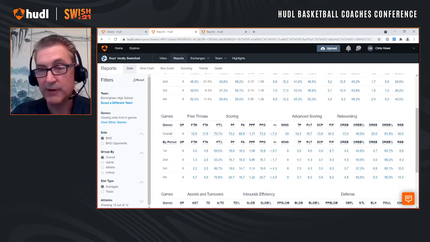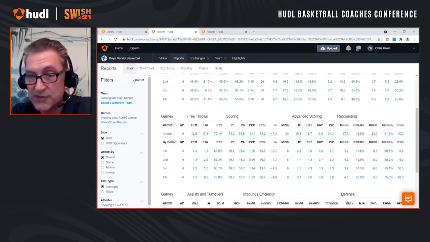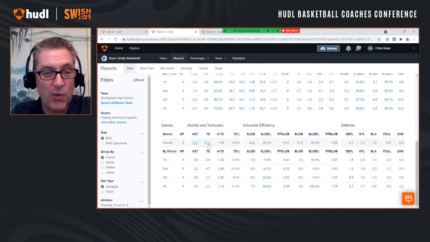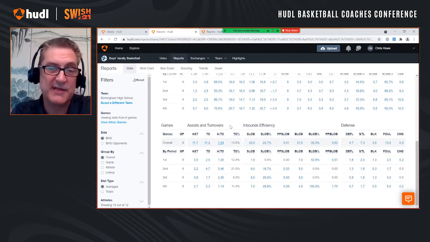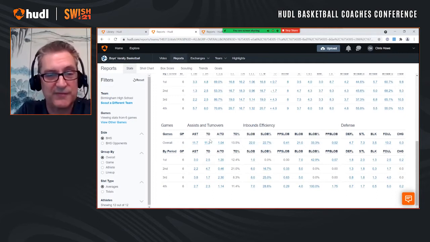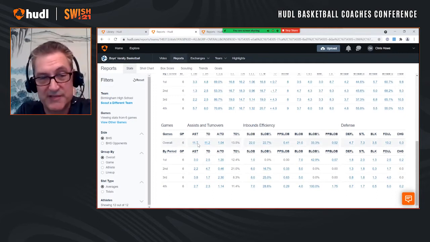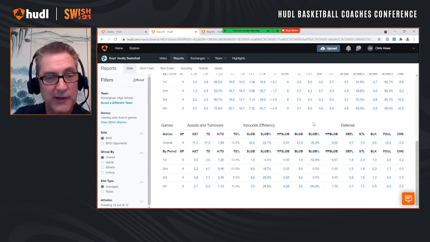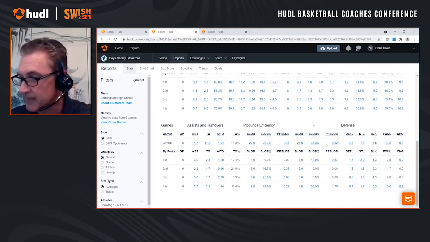Now we're going to come down and look at turnovers and assists. And we can see that it's about a 1-to-1 ratio. And that tells me that they're not particularly effective at sharing the ball. 11 turnovers, I'd say that's probably a fairly average number, and 11 assists, that's probably a fairly average number. So I don't see that they have particularly good guard play that would cause them to have more assists or fewer turnovers than that 1-to-1 ratio.